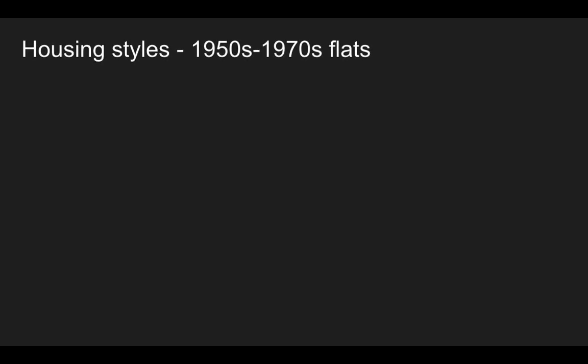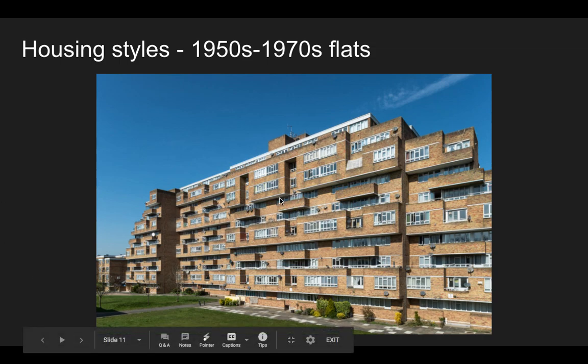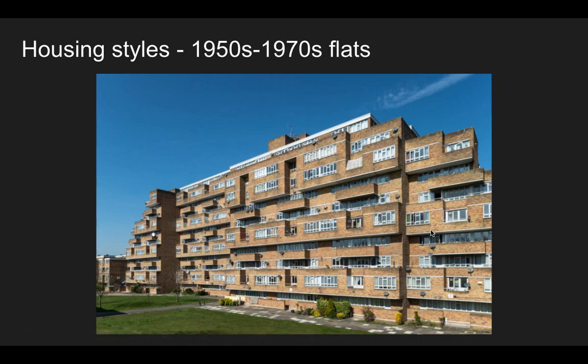You'll also see flats from the 1950s, the 1960s, the 1970s. After the Second World War, a lot of flats, a lot of tower blocks were built by the government to house a lot of people. So there are lots of tower blocks like this in different parts of the country. And some have very interesting architecture like this one. You can see here the individual flats have balconies. Different balconies here.